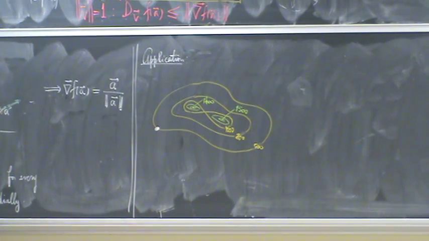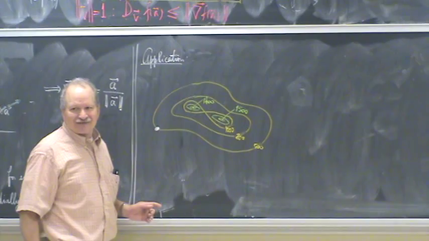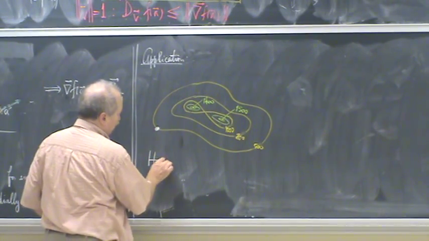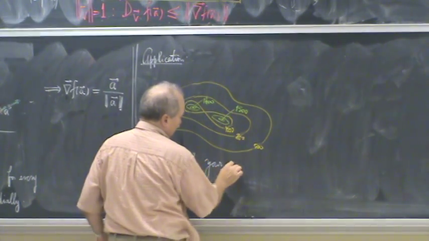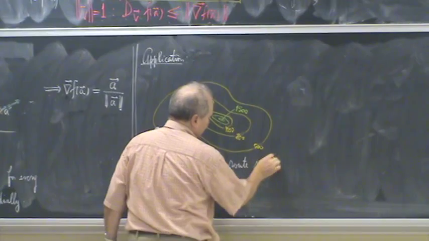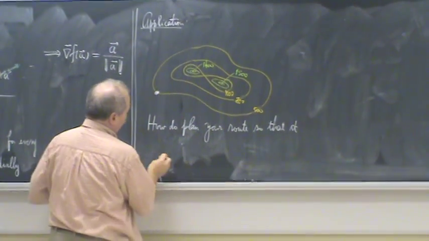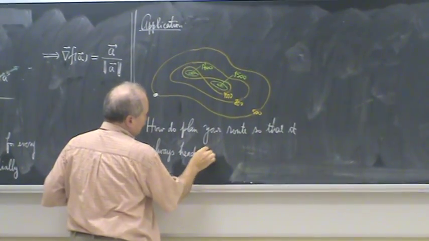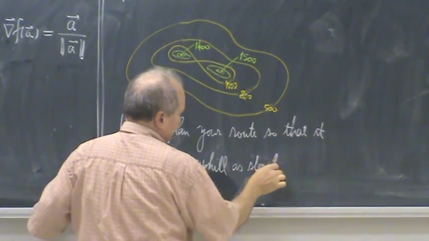So what do I mean by efficiency? Steepest. Greatest rate of change? Yeah, so you want to hike uphill. How do you plan your route? You want to get to the next curve as quickly as possible, so that it always heads uphill as steeply as possible.